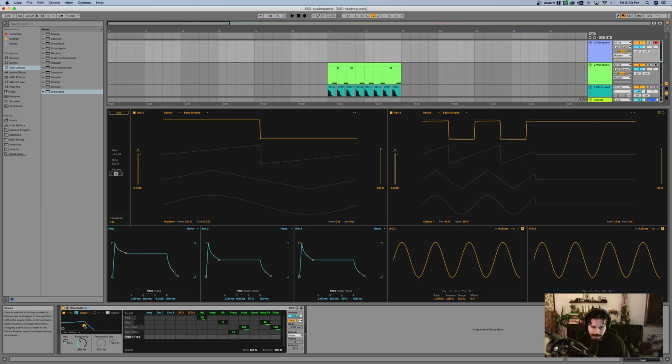And then importantly, what I'm going to do is I'm going to click this dot so that filter 1 frequency appears here. Now this middle section, which has all these crazy shapes, these ones in blue are called envelopes, and these ones in orange are called LFOs. And basically the way you can think about them is that these are little like assistants that you can use to basically automate the turning of knobs. So let's say as my sound plays, I'm going to play my sound.